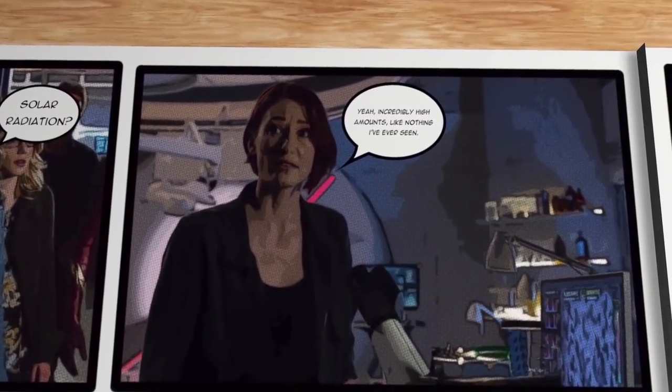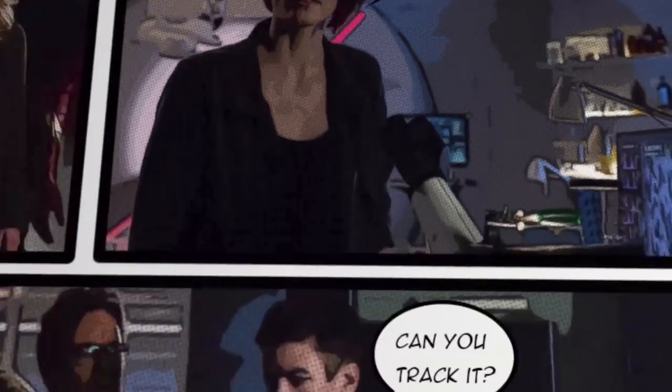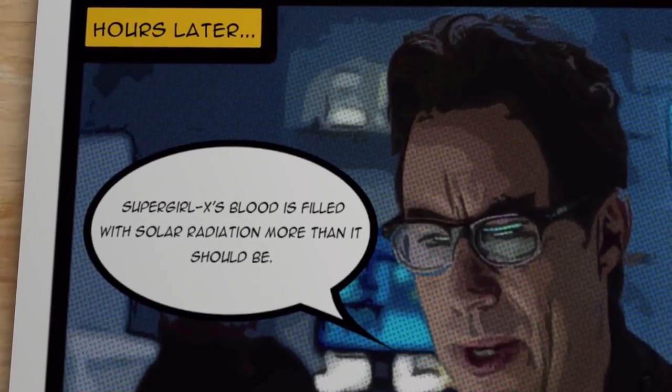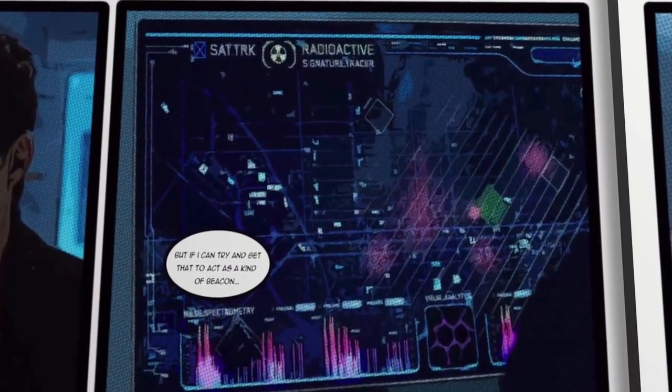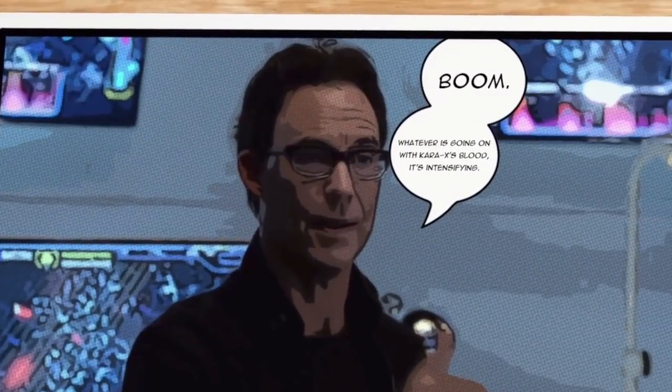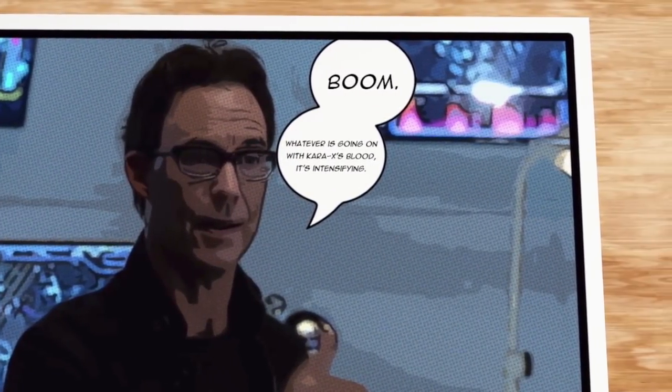Hey, guys, I think I might have a quicker way. These red blood cells are suffused with shortwave radiation. Solar radiation? Yeah, incredibly high amounts, like nothing I've ever seen. Can you track it? Supergirl X's blood is filled with solar radiation more than it should be, but if I can get that to act as a kind of beacon. What's going on with Kara X's blood? It's intensifying. Worse for her is better for us. Better for us for tracking her, at least. We should have her location any minute.